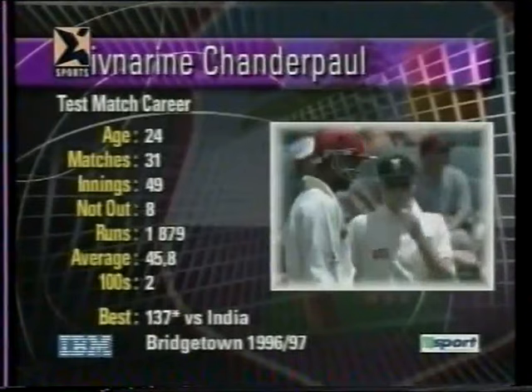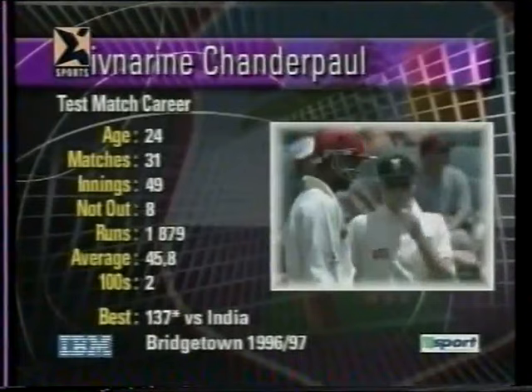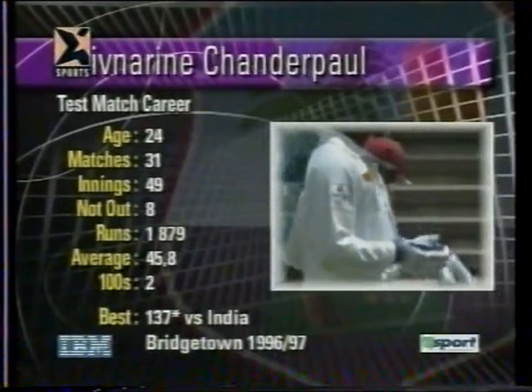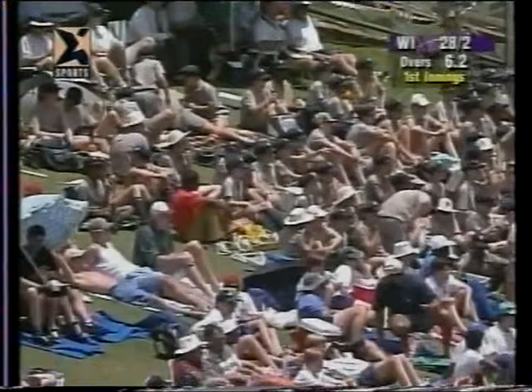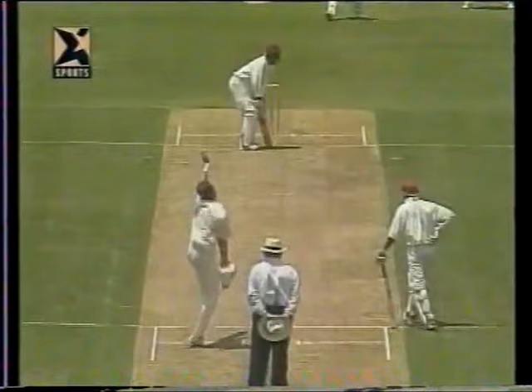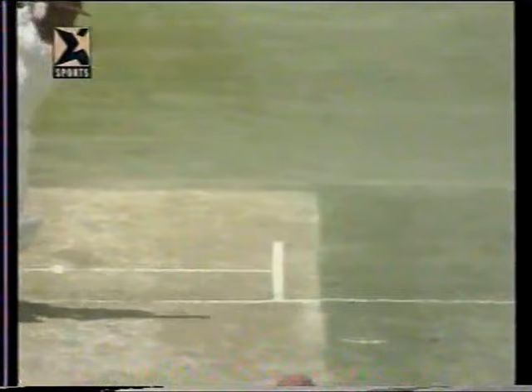31 test matches, more experience, averaging 45 - that's a pretty good test average. Anybody averaging over 40 is doing very well over that many matches. Good shot from Lara, that'll be four. Donald got quite excited for a moment - maybe the slow motion replay will show us why. Just a little bit pitched and wide, but sometimes those are the most dangerous deliveries early on in a batsman's innings. He hits it superbly - lovely shot. I think it was a lack of feet movement that Alan Donald got excited about.